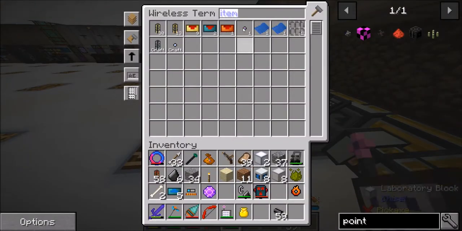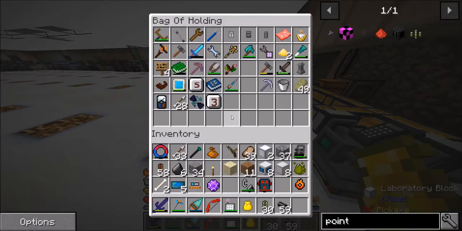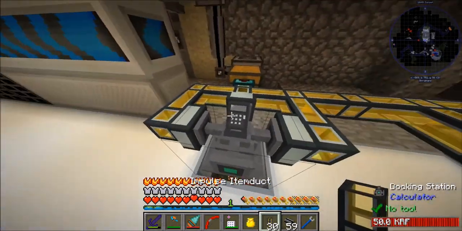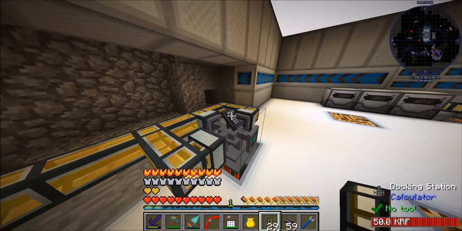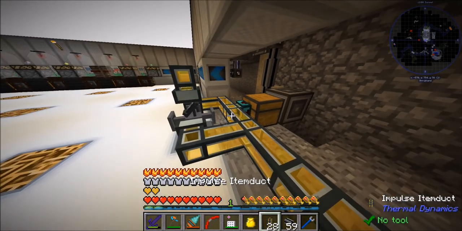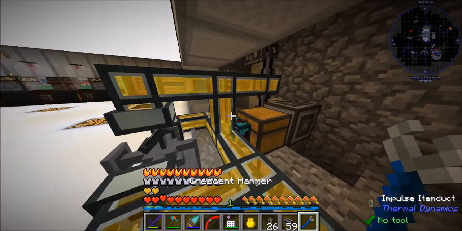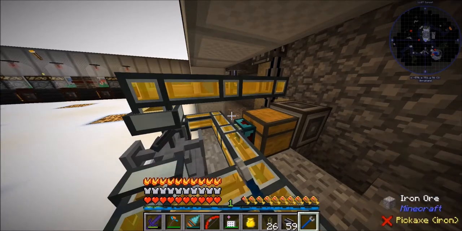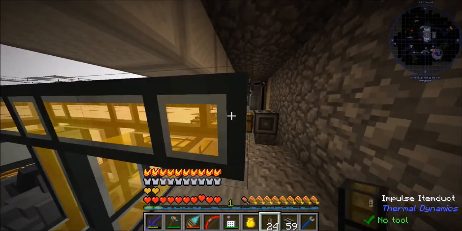Then what I'll do is I'll get the item ducts. My crescent hammer. And I don't actually know if you can pull out the top. We'll soon see. Oh, I'm sneezing so much. Anyway, as I say, I don't know if we can actually do it this way, but we'll soon find out.